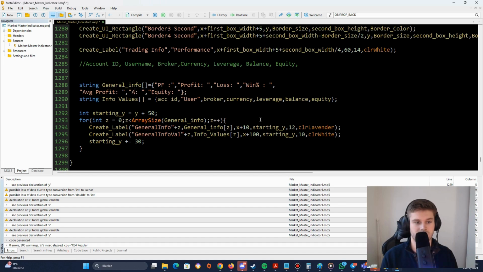We can do average loss like this, and we can do total or positions total. I want to keep the names of these labels really short, as short as possible, because you will see for yourself why. Okay, so we have our general info names. So this is all right.